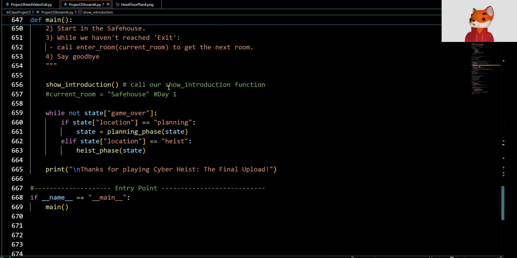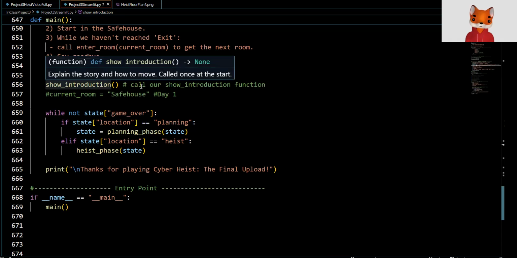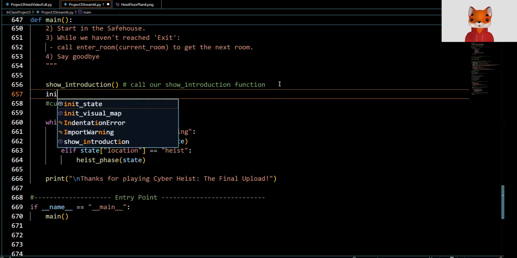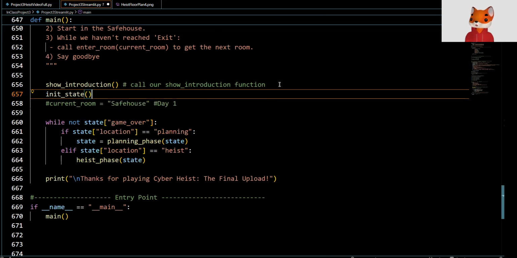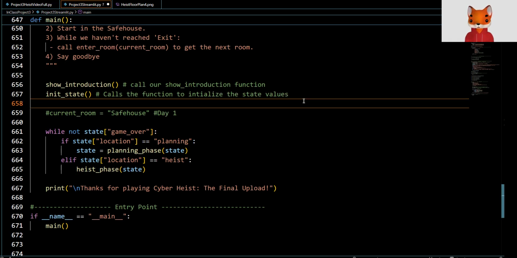We're going to now underneath our show introduction, call the init underscore state function. And then what we're going to do is set a state here to be initialized by our session state.